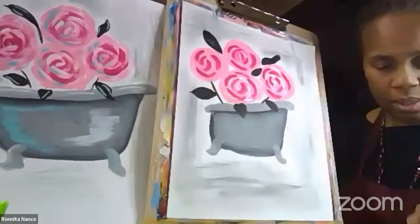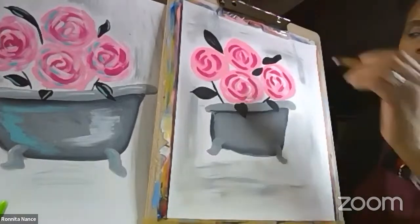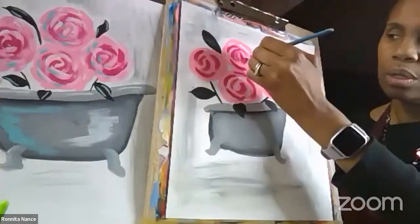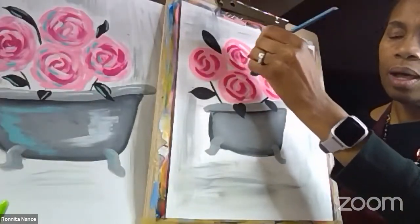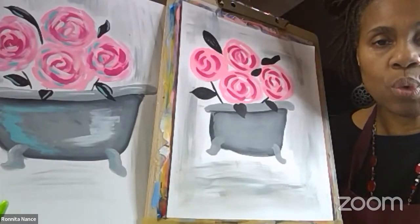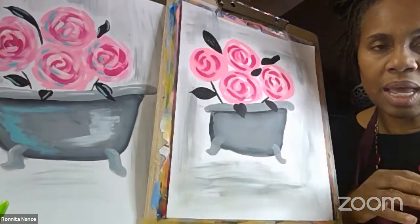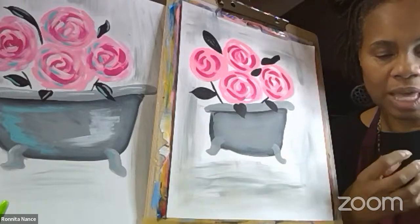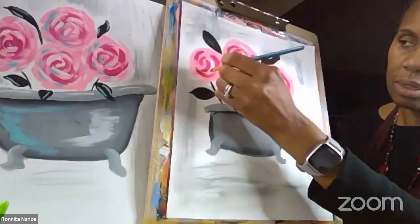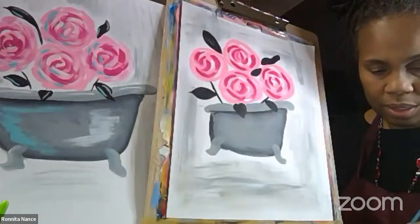I just like them quick. That way you're not thinking about trying to make them perfect or anything. So just little short strokes. And also, we talked about some of you guys saying it's still kind of wet. So this will be a good time to take that darker pink and put a second coat on it, now that it's kind of dry, so that it'll stand out and look a little bit better. So you guys can do that.